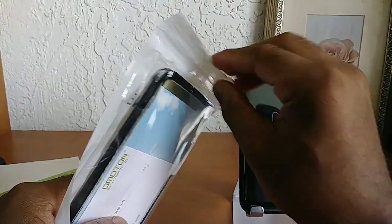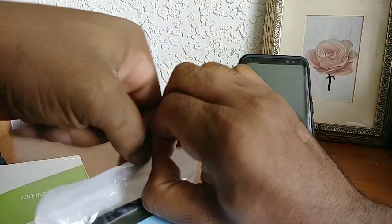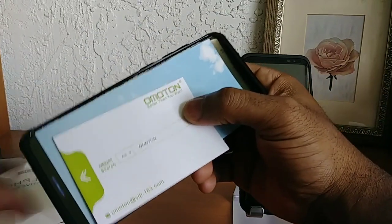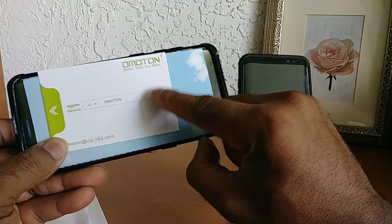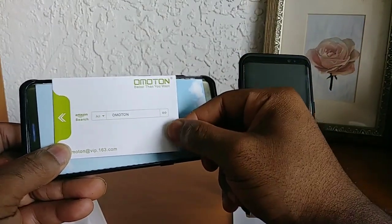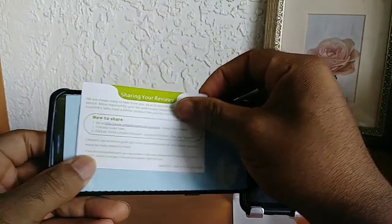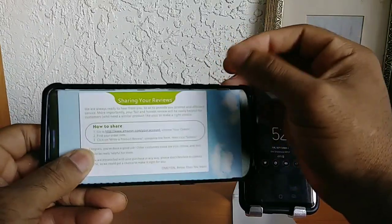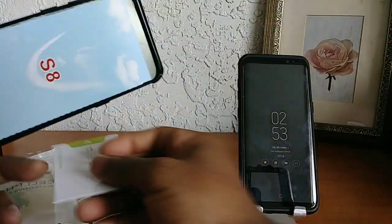So now cracking this plastic, and please forgive me because plastic struggles will ensue. There we go. Alright. Throw that off here. So cracking the plastic, you can see we got a nice little card here. It says Omoton, better than you want. And then it just says if you're looking for their stuff, you just search them on Amazon. And then you have their email right down there. And then on the back, if you like their product, please feel free to give them a review on Amazon. All that good stuff there. So nice little thank you card. If you check them out, you know what to do. Throw that off to the side.